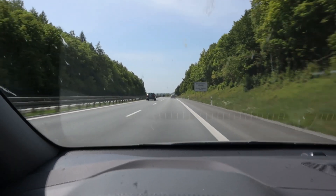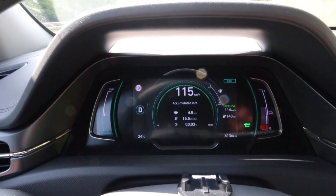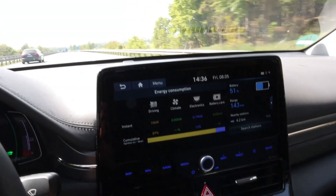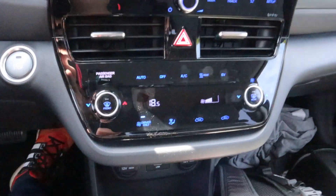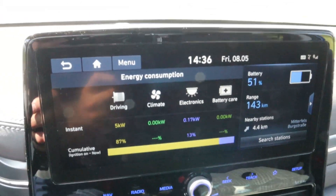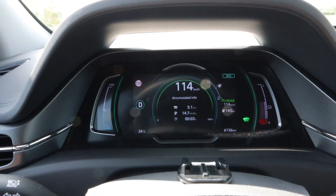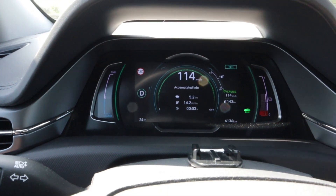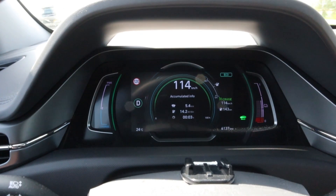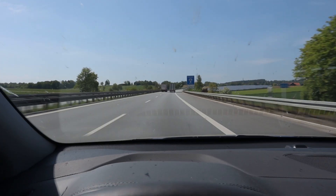This is now the second test at 110 kilometers an hour GPS speed — so 114 on the speedometer right now. Consumption goes down, but it's going a bit downhill. We're in eco mode, air conditioning is off, fan is on level 4 and it takes 170 to 200 watts. Google Maps says exactly 60 kilometers for that trip. Almost there for the second 110 km/h run.